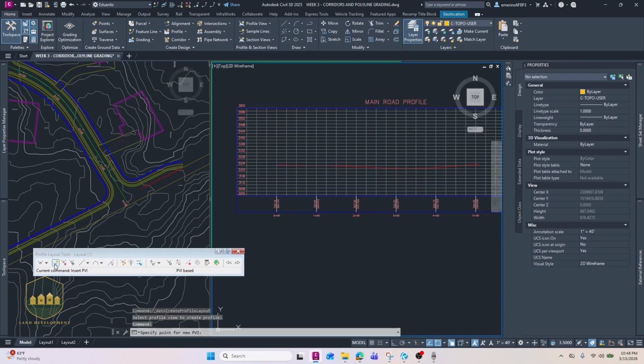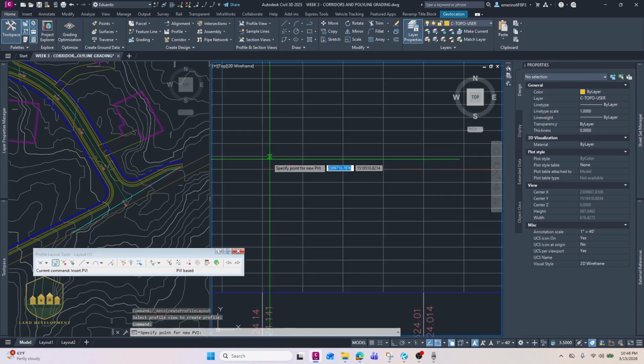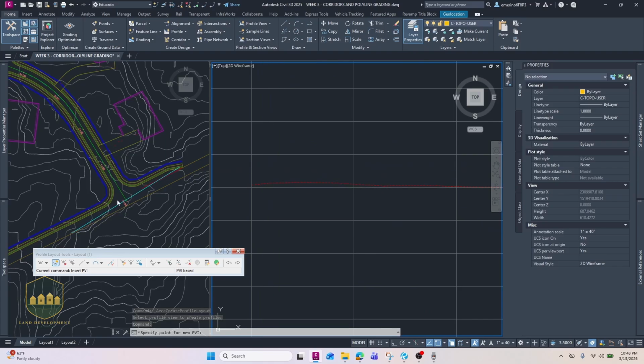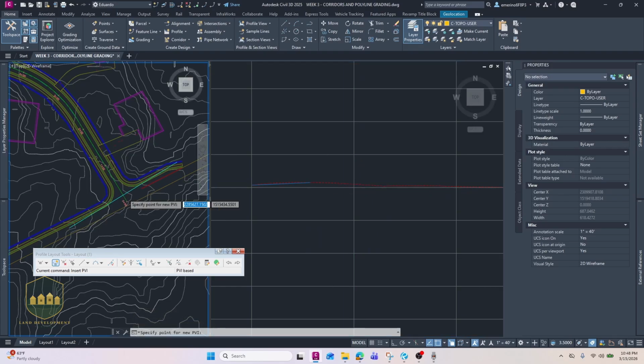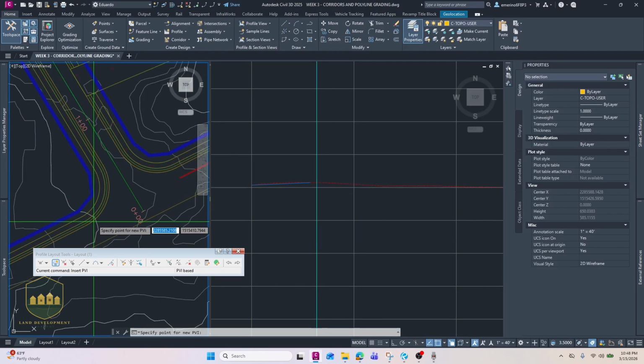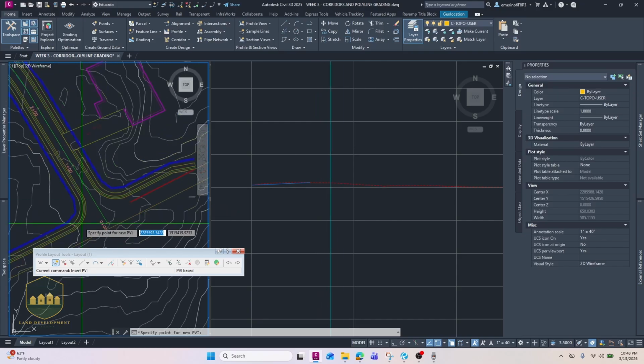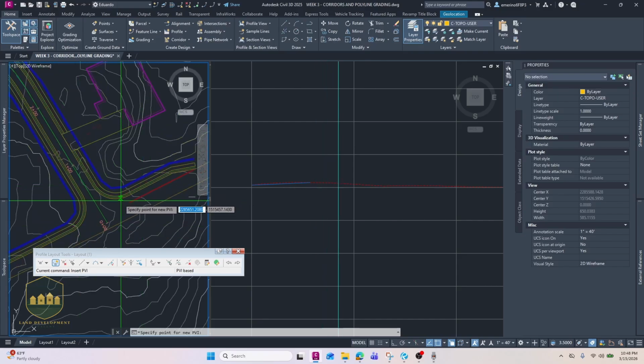And I'm just going to go ahead and start from here at the very beginning. Now I said this existing road is our biggest constraint. So I am just going to follow as best as I can up until right here. As you see, this existing road right here stops about here and here at the radius return.